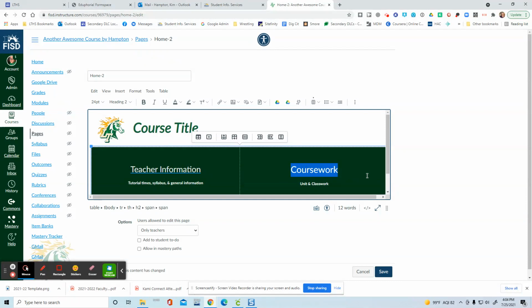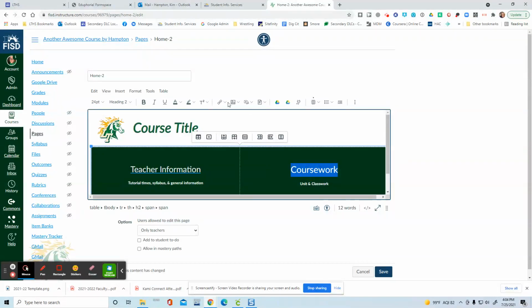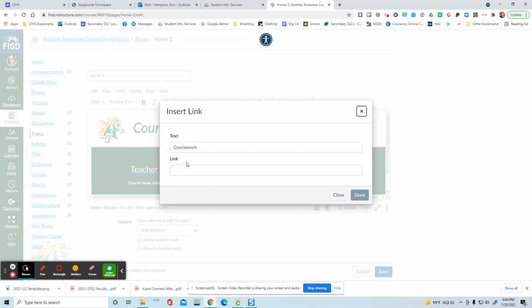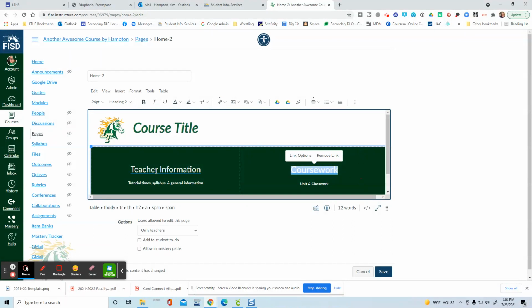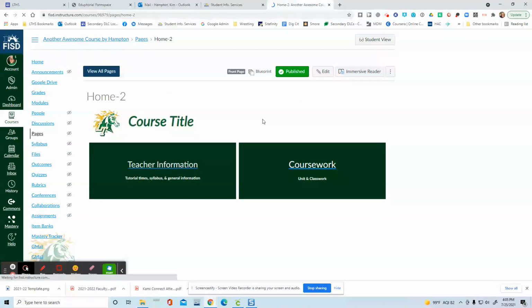Let me show you a little trick. This here, what we're going to do, because we found that everybody really just wanted to go to the modules. The kids wanted to use the modules for their coursework. And if you are very good about organizing all of your content the way you're supposed to in your modules, then this is a great idea. We're going to take this and we're going to link it to our modules. So I can right click on the word modules. I can say copy link address. And then I can just click on the word link, Control V, and done. Okay, and now both of those things are linked the way they need to be. I can hit save, and I've already updated my teacher information page, and that is all that is required.